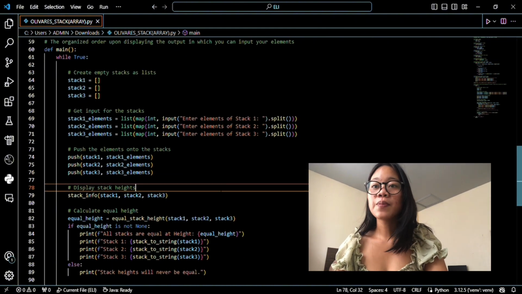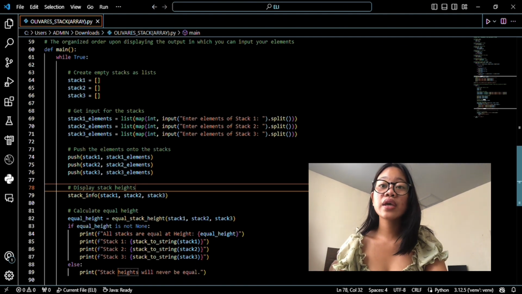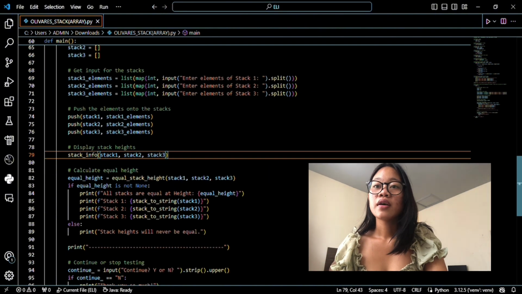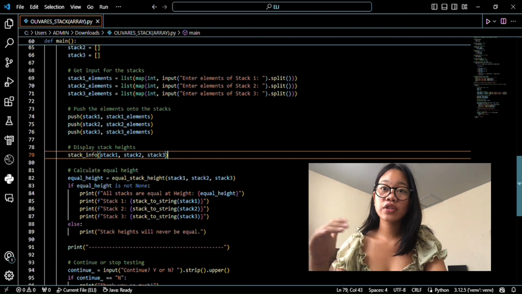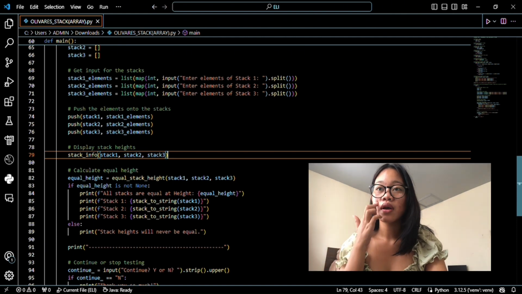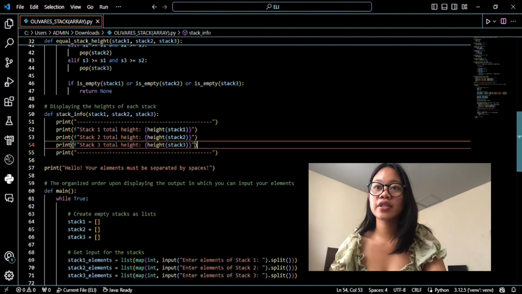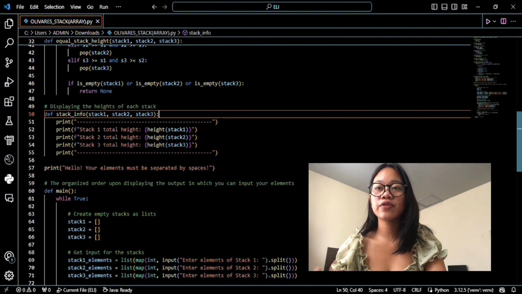In displaying the stack heights, we have the stack info for stack 1 to 3. Here it is only for displaying the height values that we have. It satisfies the condition of our heights in the upper part, displaying the height of each stack.